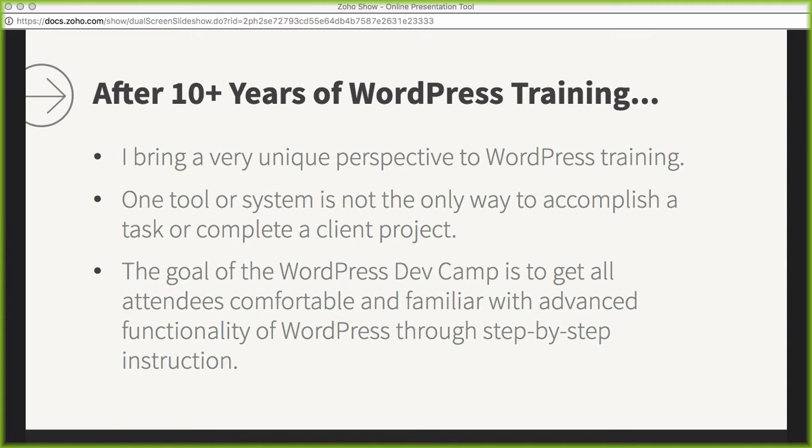This whole way of teaching is to get anybody who attends this Dev Camp training comfortable and familiar with advanced functionality. And we do it step by step. None of what we are going to do is cookie cutter. It's not like a cooking show where I'm going to say, now you copy and paste this piece of code and we put it in the oven and out pops this.